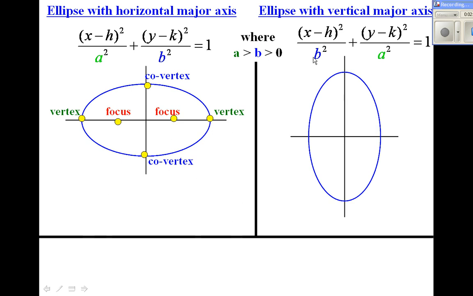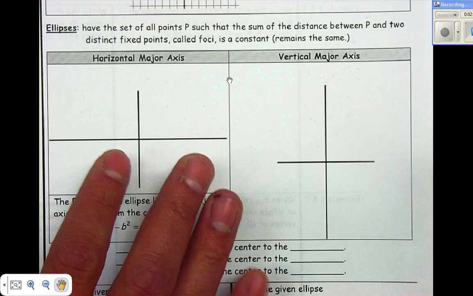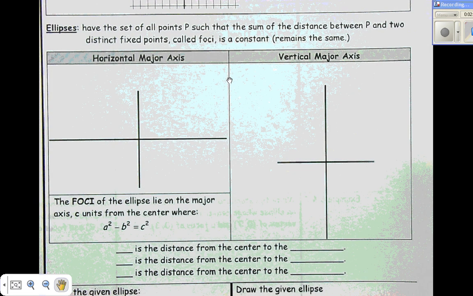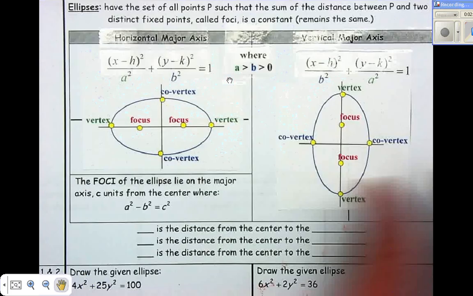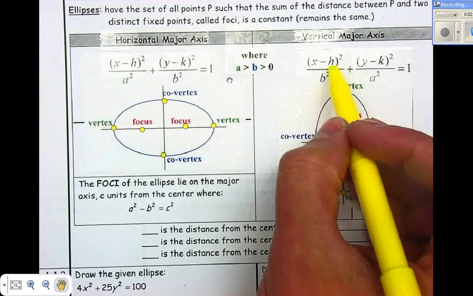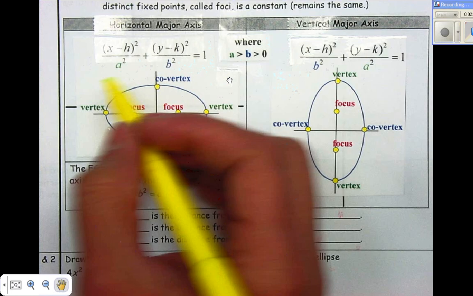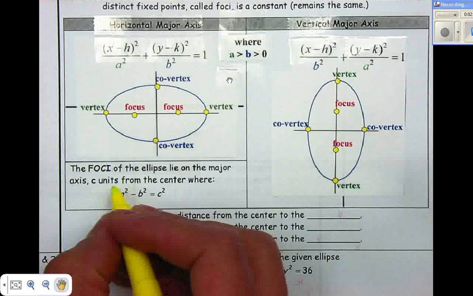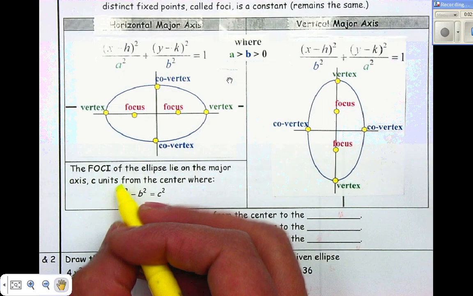If the bigger value is in the front, right underneath the X, then the ellipse will be standing up. We also have a vertex and a vertex, a covertex and a covertex, and a focus. So go ahead and write this down on your paper, just like I have done on mine. We also have an equation that you have to memorize. For now, you have to memorize both equations, and we're going to go throughout the chapter to help you guys memorize it. We can also find the value of C by using this equation.